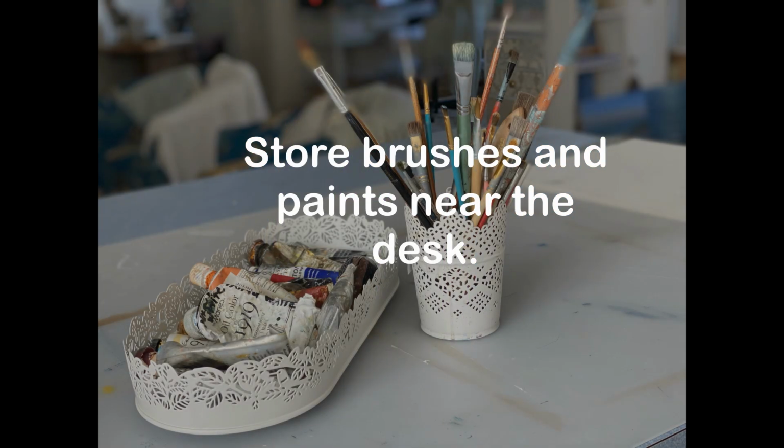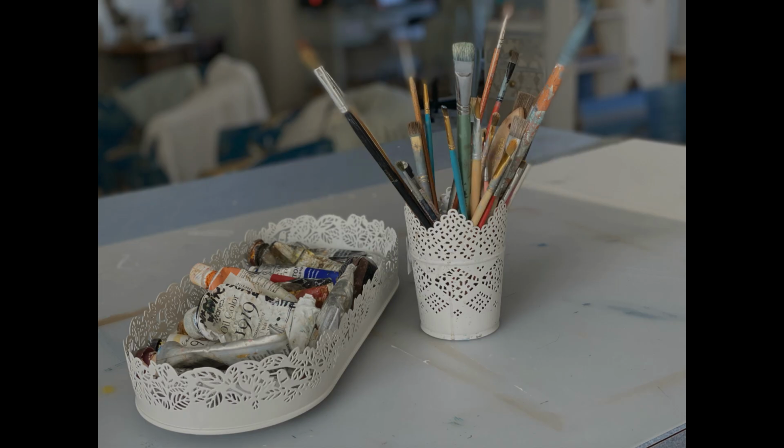I've learned to keep my brushes and my paints on a tray next to my easel. This saves me time hunting for things before I can start painting.